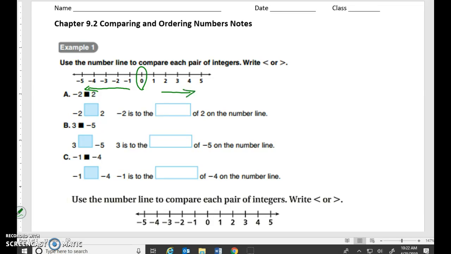What you have to train your brain to think about is that when these negatives are happening, the bigger the digit on a negative number means it's smaller. So you now have to switch your brain to be like, okay, the digit is getting bigger, but because it has a negative sign with it, the number is actually smaller, because that means it's gotten further away from 0.